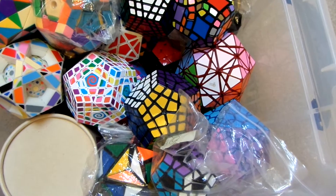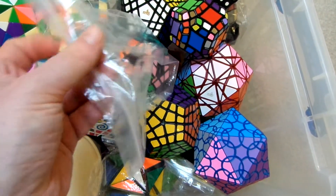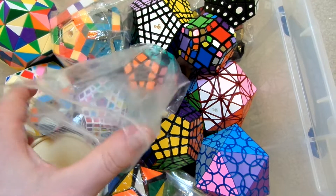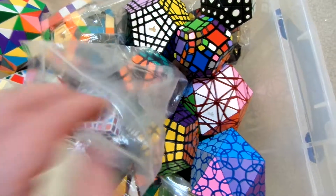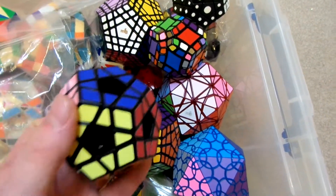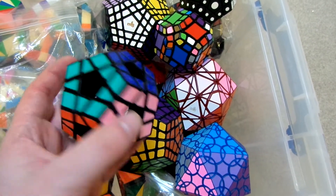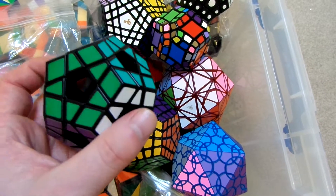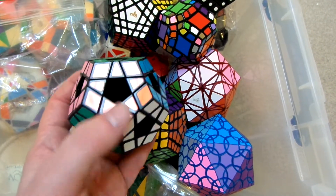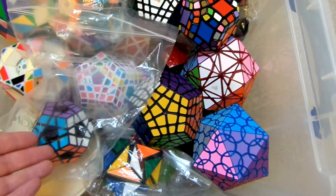Shengxiao Megaminx. And then there's the Void Megaminx, which I think is by Methods. I've solved it loads of times and never encountered a parity on it, so I'm guessing the fact that it's a Void Megaminx makes no difference to the way it's solved. The reason I keep it in a plastic bag is because it kept falling apart on me, and each time I'd have to superglue a piece back on. But since last gluing it, I've scrambled and solved it quite a few times and it hasn't exploded, so hopefully it'll be fine - but I've kept it in the bag just in case.